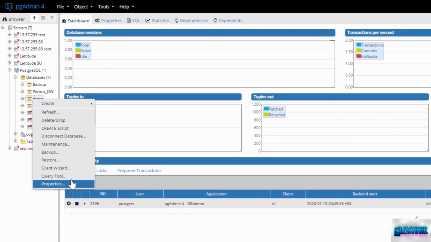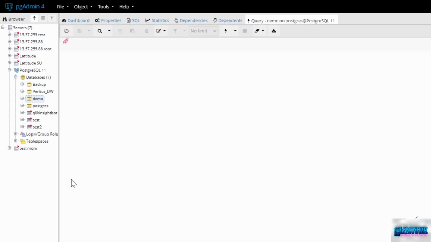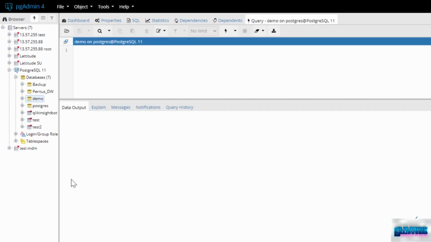This will open a panel on the right pane. On the upper tab, these are the tools under the Query tool. First is the Open file. If you have a saved query in a text file, then you can use this button to load the query into the query window. Next is Save File. This one lets you save the query in the query window into a text file.